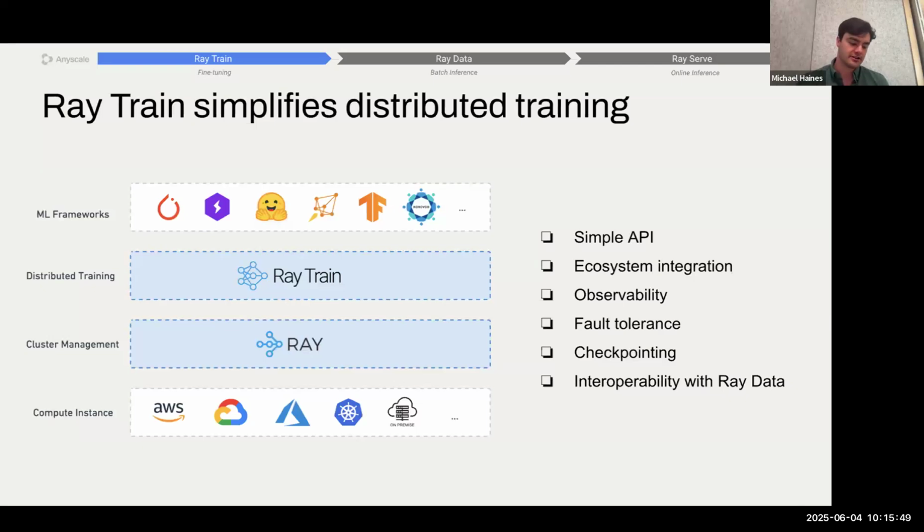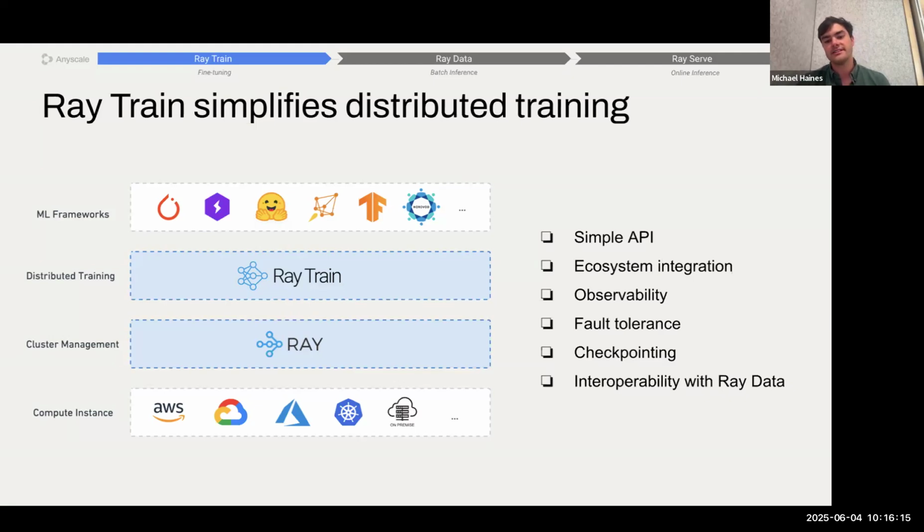And as soon as you start to think about problems in a distributed context, you get a lot more complexity around, how do I do debugging and how do I observe the state of the system? How do I handle fault tolerance when there are more nodes at play? So Ray Train has a lot of the observability, fault tolerance, and checkpointing capabilities out of the box to make it a lot easier to move from a single node setup to a distributed setup.